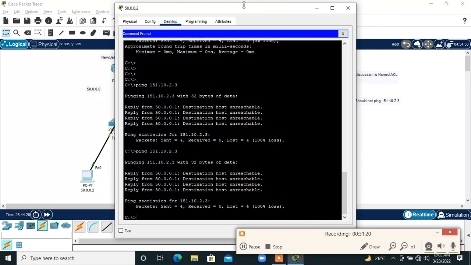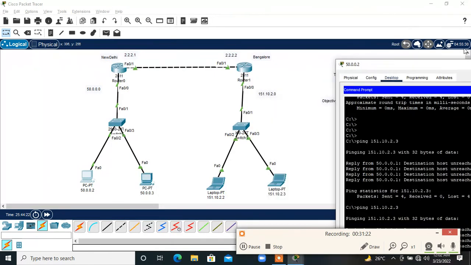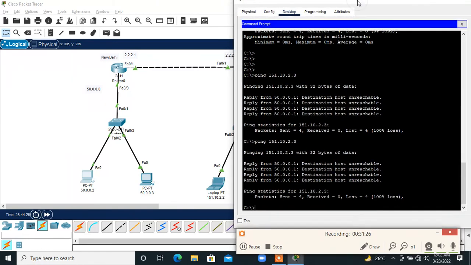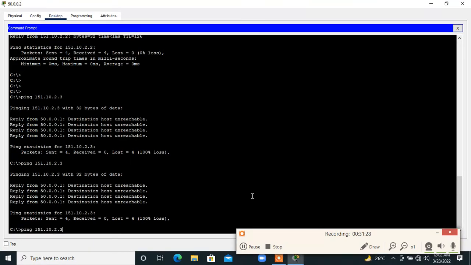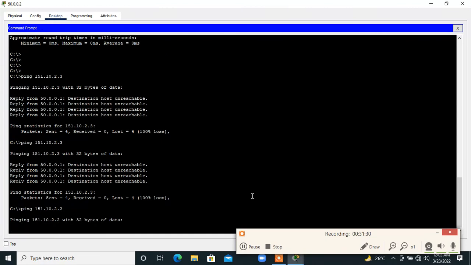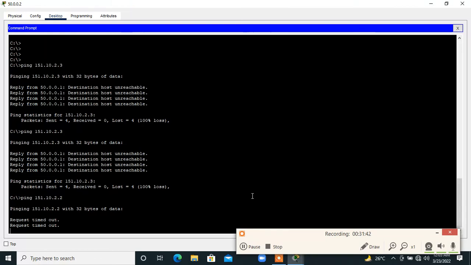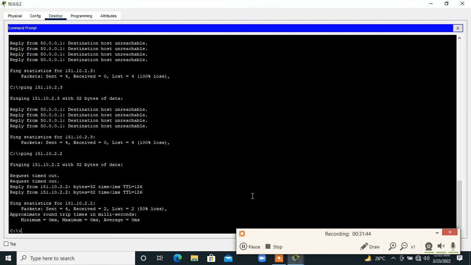So we will try to ping the other device also. This one, 2.2. We will see if we are able to ping it. So guys, as you can see, our practical is successfully completed.